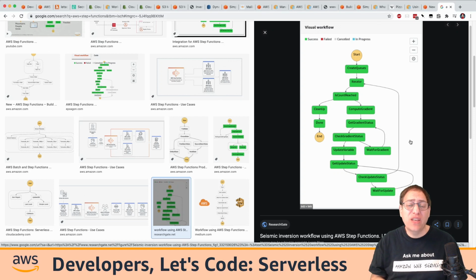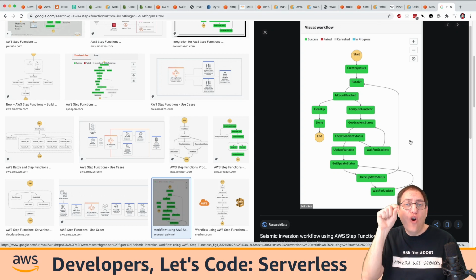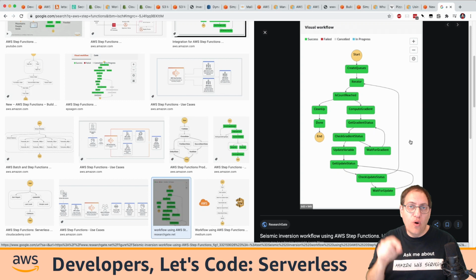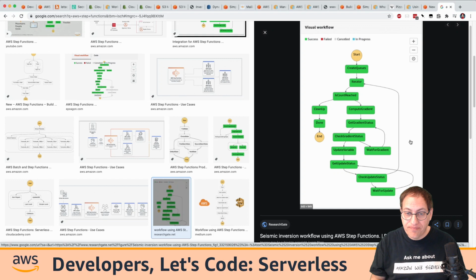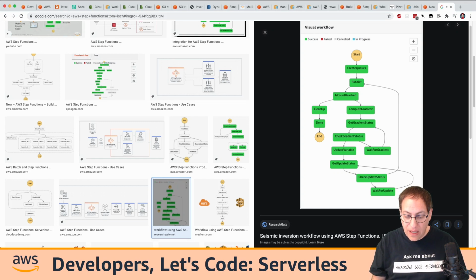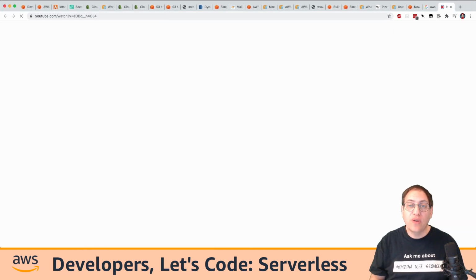How is that different to X-Ray? X-Ray is for debugging, where I can look through one particular transaction. So order number 43, show me how it went through each of the individual functions. So it's more a debugging tool, whereas step functions is an orchestration tool to say, do this, do this, do that. Whew. So we have come to the end of the overview of Amazon Lambda. Let's finish with a bit of a video, and you should understand most concepts.